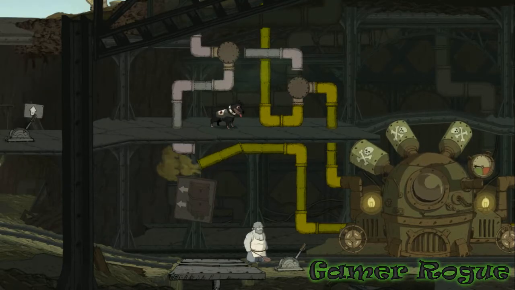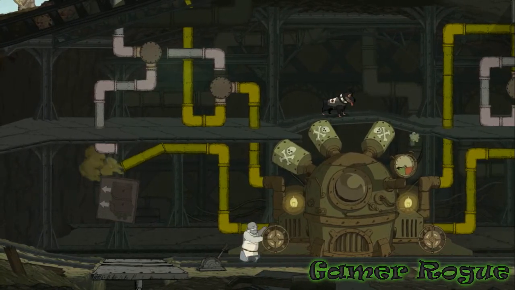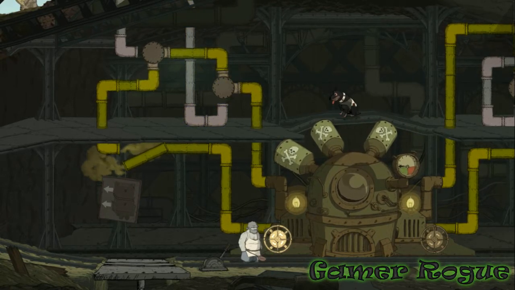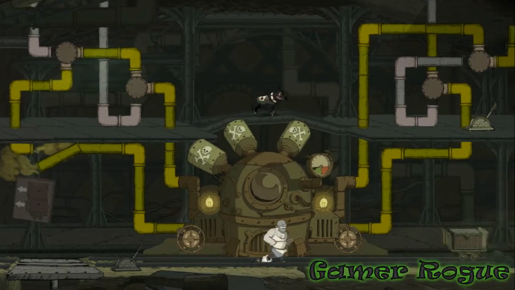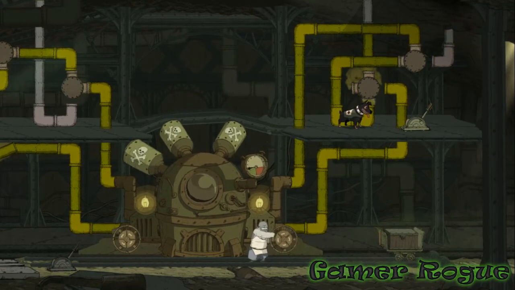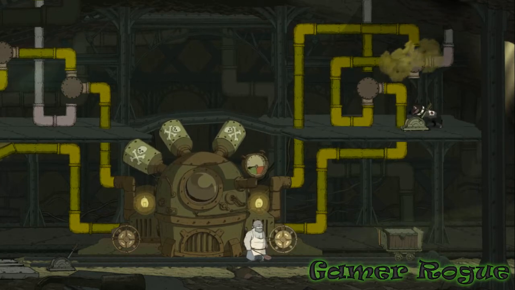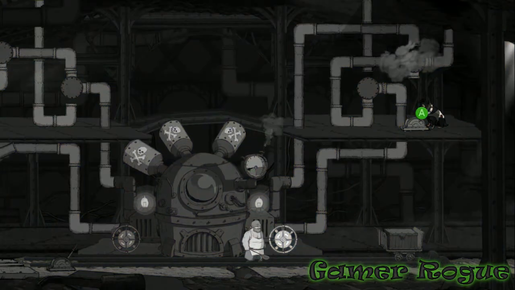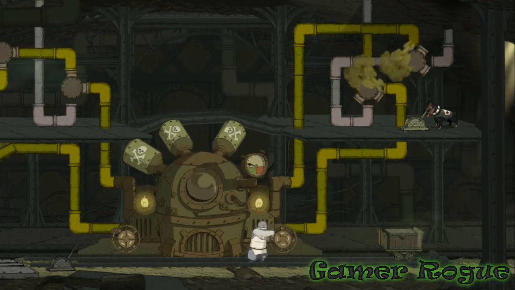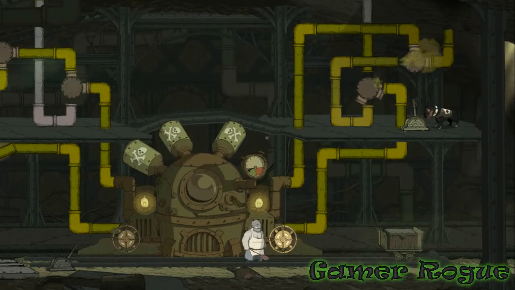What is this big machine? I guess this is the thing that's creating the... Huh. That looks like it's okay. Don't kill my dog. Yeah, that doesn't look... Press that. What does that do? Okay. Now spin it. No, that doesn't do it either.